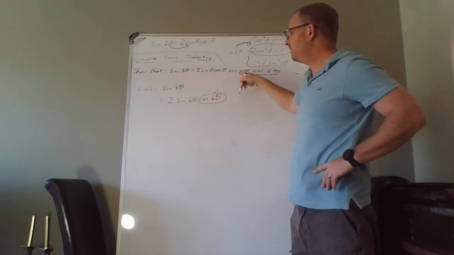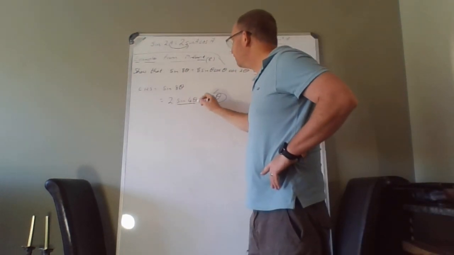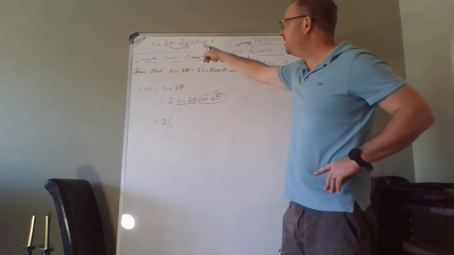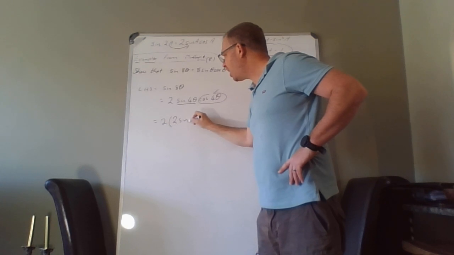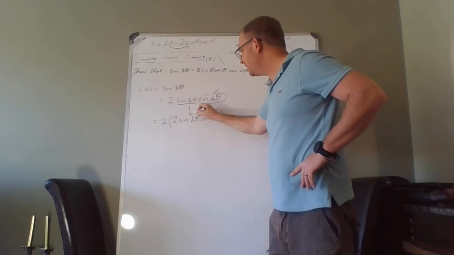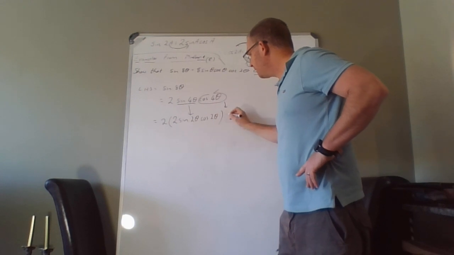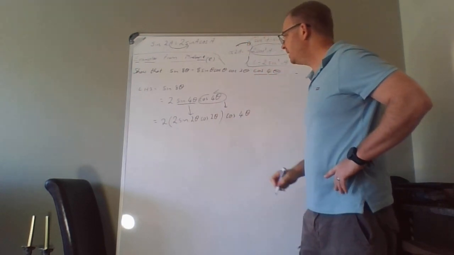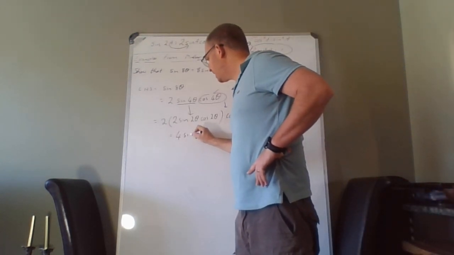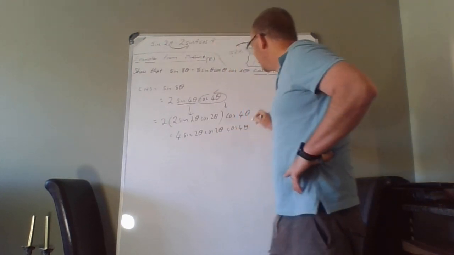However, there's no sine 4 theta over here, so I've got to change that sine 4 theta. And again, I'm going to use my double angle formula, going from left to right. So it's going to be 2. Well, what's sine 4 theta going to become? 2 sine half of 4 theta is 2 theta, cos of 2 theta. So that's that over there. I've still got this cos 4 theta, doesn't need a bracket, over here. Right? So now, if you want to make it prettier, I've got 4 sine 2 theta cos 2 theta cos 4 theta. Keep looking at the other side.